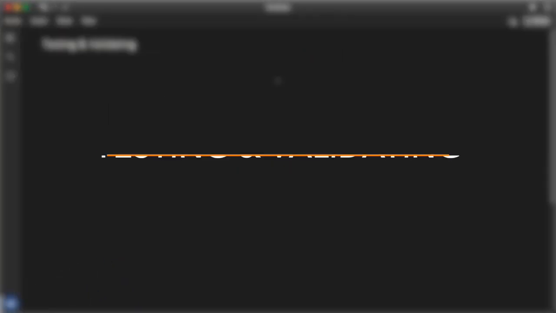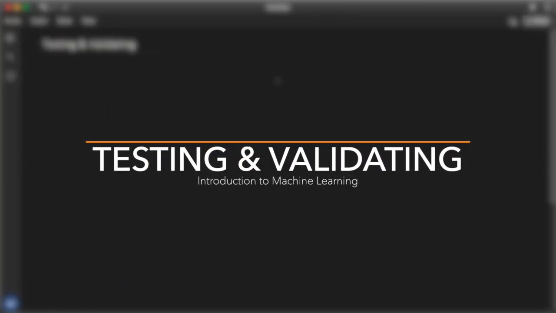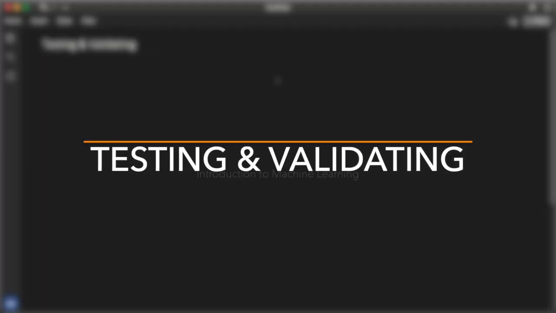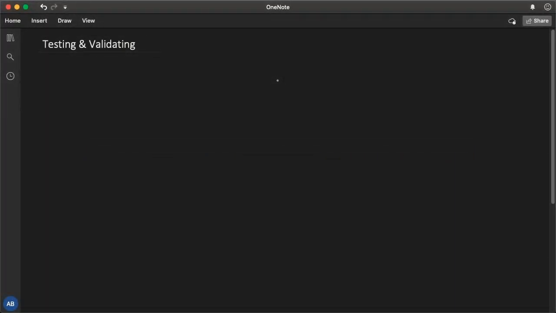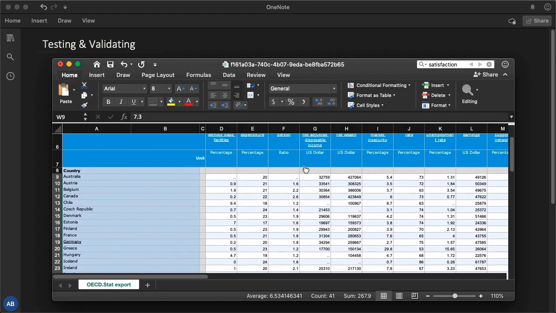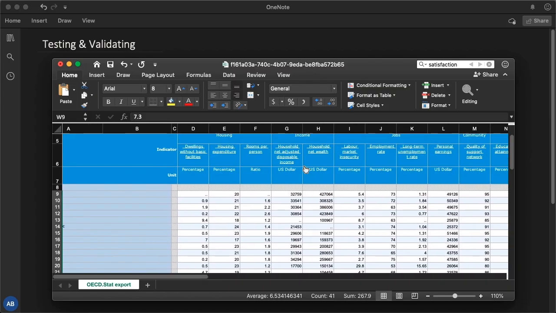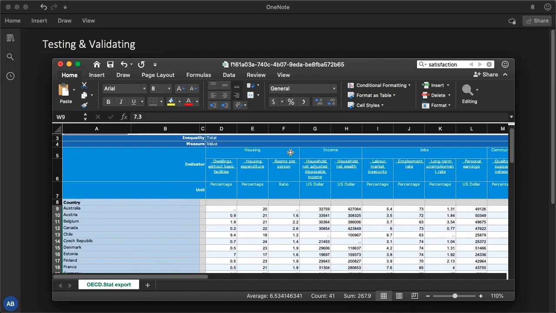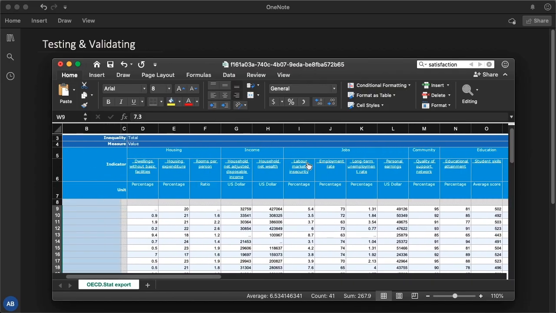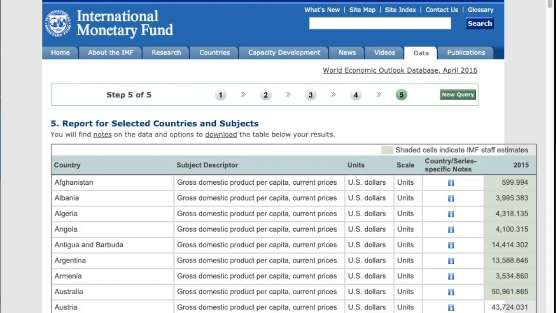Now, one last topic I'd like to talk about before calling this lecture a day is testing and validating. Now, the only way to know how well of a model you have or how well it will generalize to new cases is to actually try it out on the cases you have. Let's say you've got this training data set over here and the OECD data set with the following features over here for a country, and you did your study, you're happy, you got a model. Well, gotta test it before saying the model is ready.